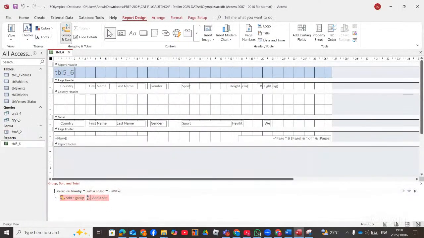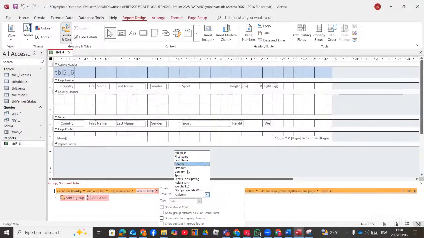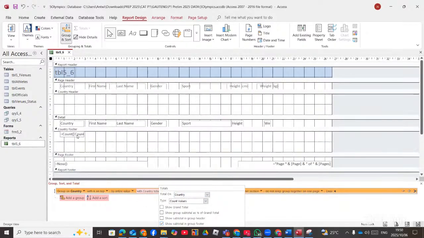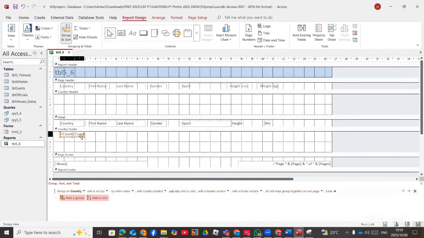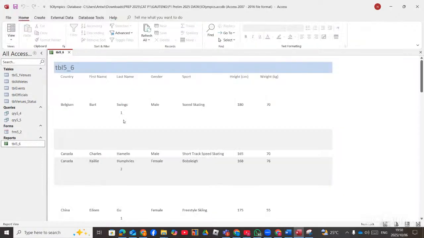So you go to more, and then with no totals, you select maybe the country and then the count values here in the group footer. Now, this grouping here, let's look at it. It shows here.